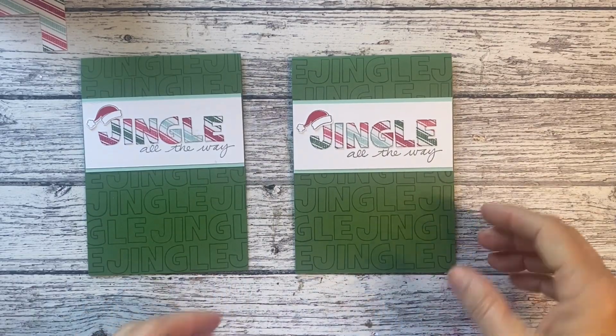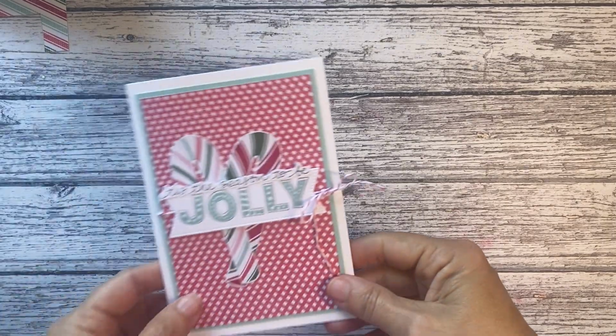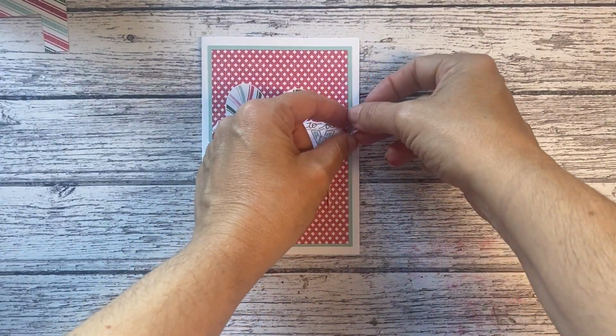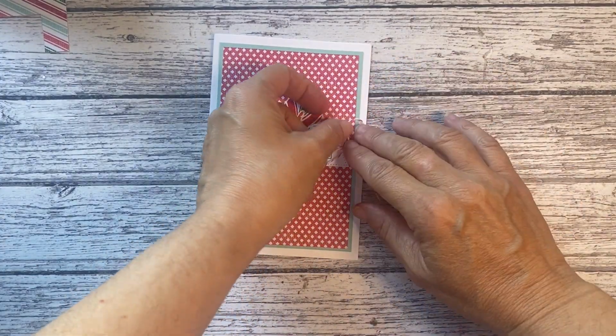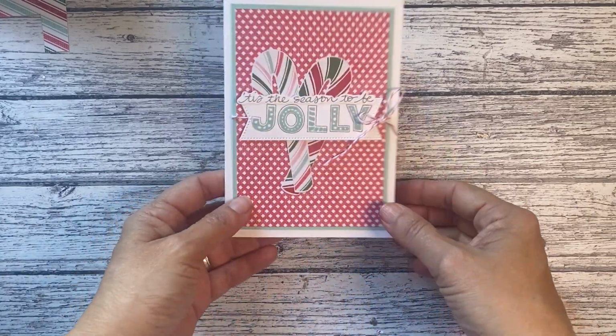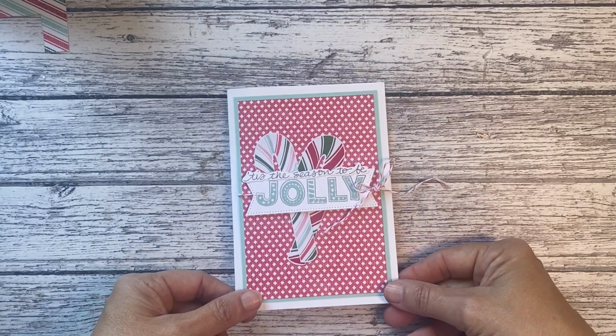Would you like to see what next week's card is? We are going to get a little bit more technical now, because I've let you off with some fairly easy cards, but some techniques for this stamp set. So next week, we're going to bring in some twine. You know me, I love a bit of twine. And we're going to bring in some candy canes and a bit of pool party next week. So that's next week's card.